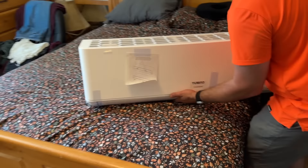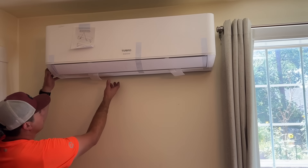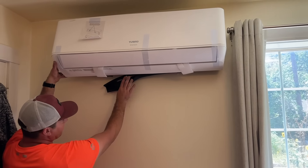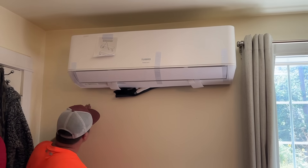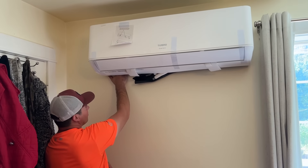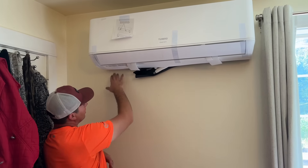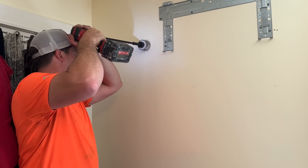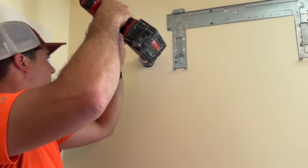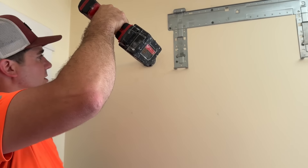We're going to center the unit, put the top end against the drywall, drop it down, and it'll grab on those top pieces. We can put a roll of tape in here to hold the unit off the wall so we can make our connections, hook up the condensate drain, and then permanently clip it into the bracket. Right now we're going to roughly eyeball where our refrigerant pipes are going to come out, mark it behind the head unit, then take it back off and drill our hole. Also keep in mind you want to tilt this slightly downward so the condensate drain has a downward slope.